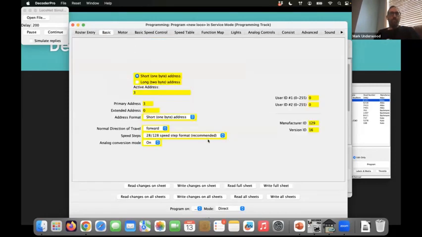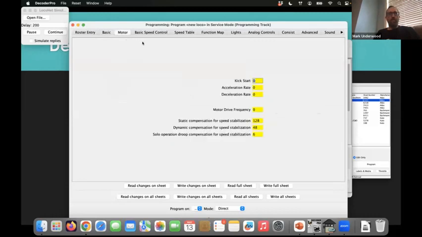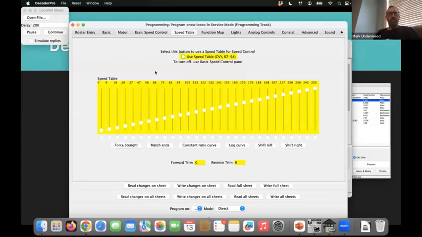The Basic tab is your basic required stuff for everything: your locomotive address, direction of travel, speed format, things like that. The motor tab, basic speed control and speed tables allow you to set the motor settings depending on what level of detail you want to get into.